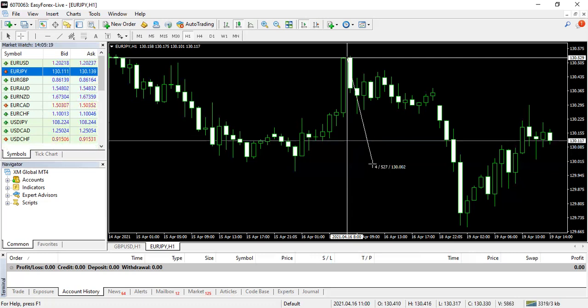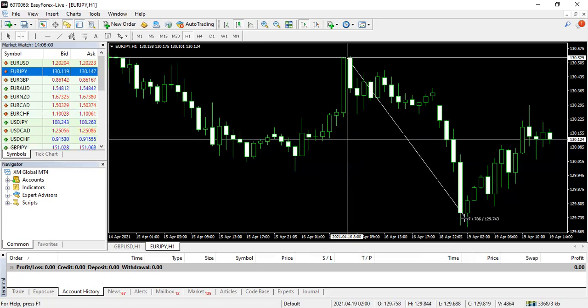The second figure is the number of pips that were made. When it comes to the counting of pips with this, the last number is not counted. Currently, it is 527, but we're not going to count the 7. We're only going to count the 52, so it means 52 pips. So a 4-candle measurement is going to give you 52 pips. Always remember the last digit is not counted. You only count the rest and leave the last digit. So currently what you are seeing here is 52.